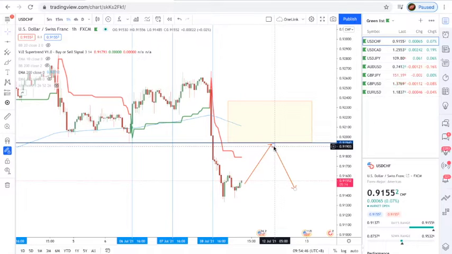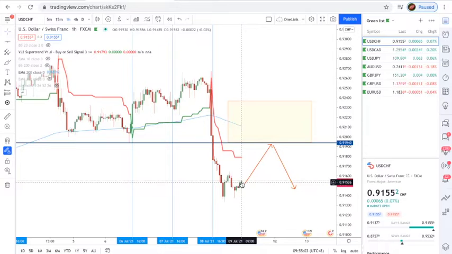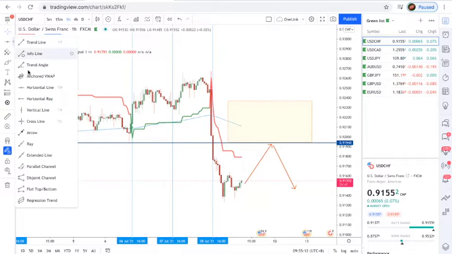So this will be our USD CHF, the best position for you to enter. So how is the market going to react today? You can see now the market is starting to climb up slowly. We only can notice after 3 o'clock, which will be the best indication. So let us draw the line at 4 o'clock.